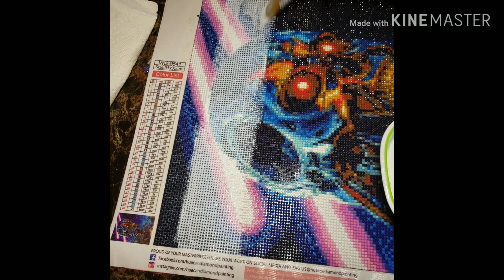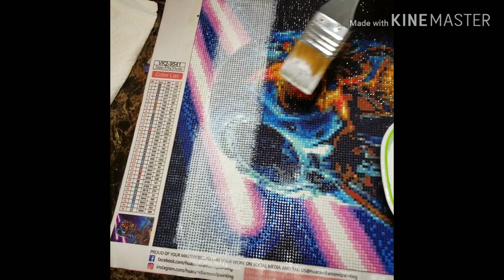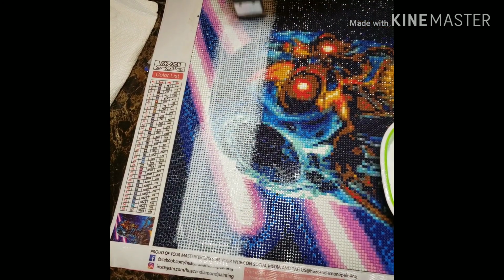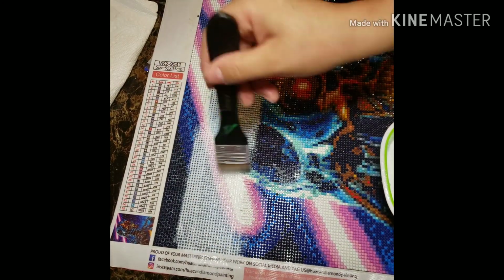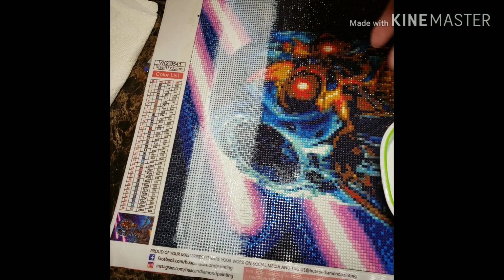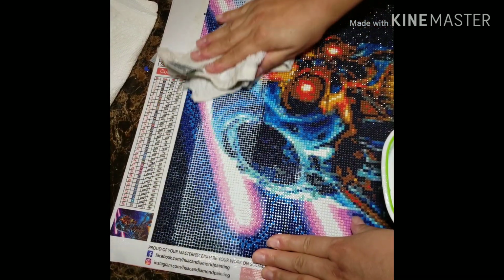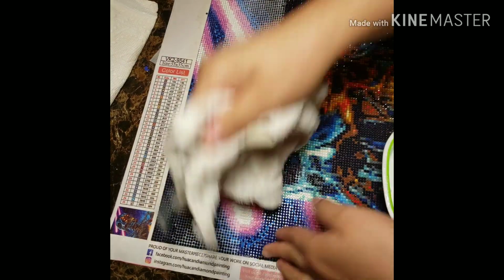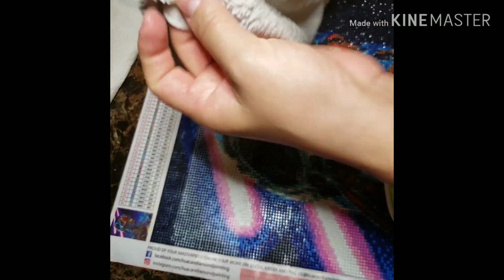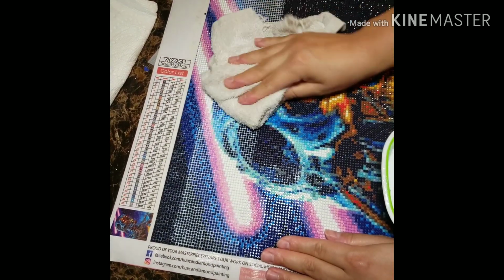No. So I did more research, I watched more videos, and I know that this is perfect when I run it through and it's kind of thick. So this is ready. And all I do, I get my cloth and I wipe it. Okay? You see that layer? And I get it again and I wipe it again. Okay? So that I don't have to rinse it again, I get it and I tap. Just tap away.